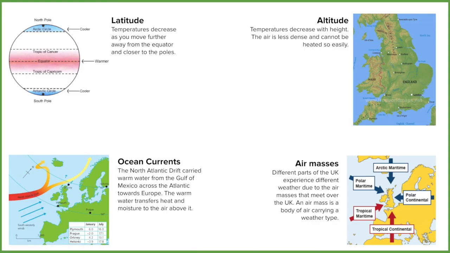So if we quickly go through what each type of air mass will bring. From the north we've got Arctic Maritime and that's going to bring us wet and cold air. From the east we're going to get Polar Continental and that brings us dry air in the summer and cold winters. From the south, as I already mentioned, Tropical Continental brings us dry and warm air.